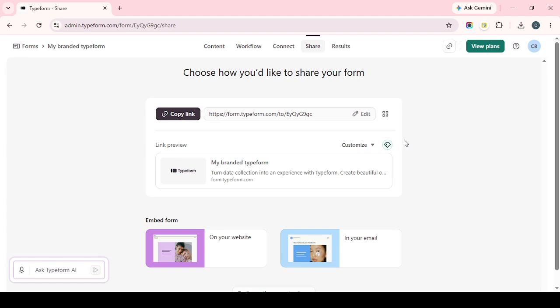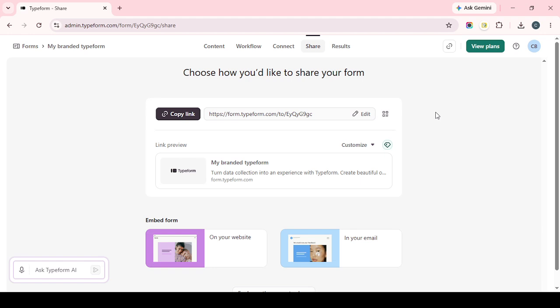Inside the list of elements, locate the embed element and drag it onto your canvas. Place it where you want the form to be displayed. The placement matters since the form will appear exactly in that part of your layout. As soon as you drop the embed element onto the page, the embed editor modal will open. This is where you'll paste the Typeform snippet you copied earlier.